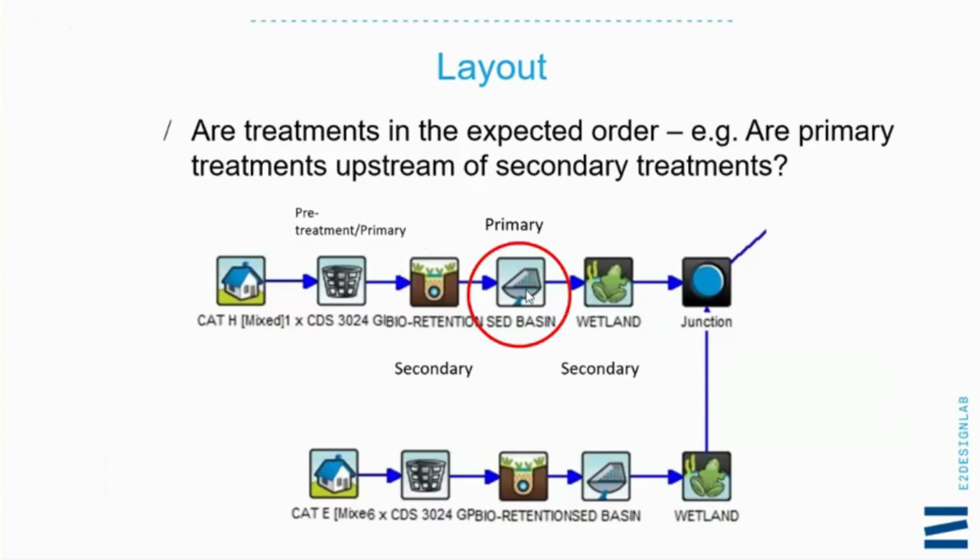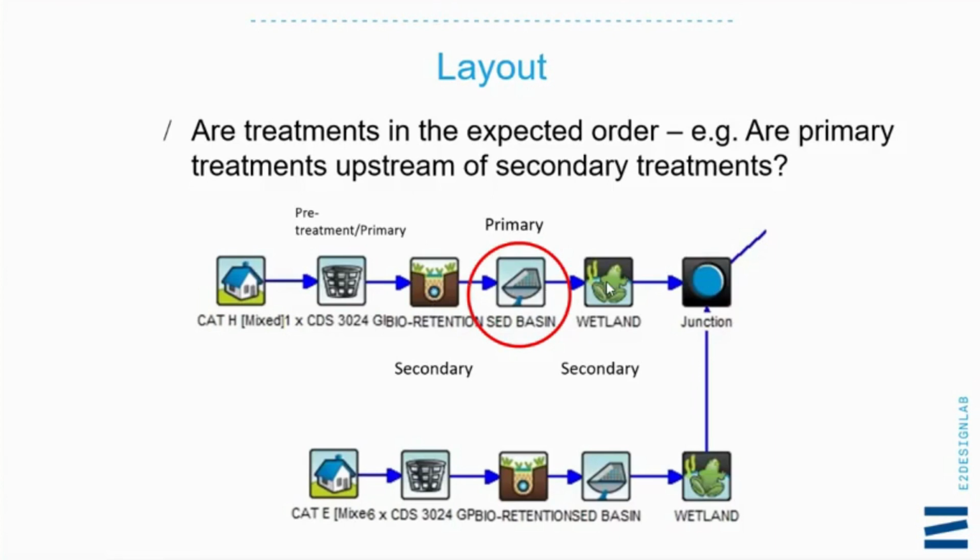Then you've got sediment basin. Hang on, why is that downstream of the bioretention? Okay, maybe that's on the wetland and there's a reason for that. If there was other catchments coming in, maybe that would make sense. I'd be very concerned if I got a model coming in that looks like this.